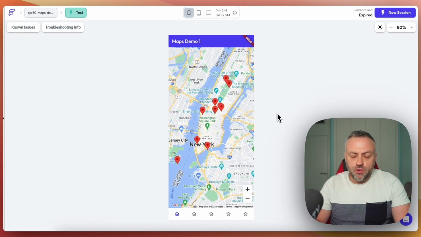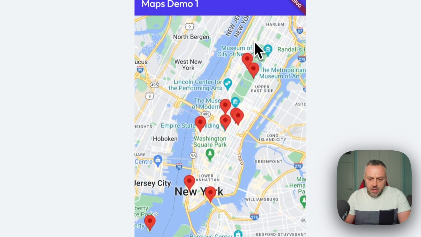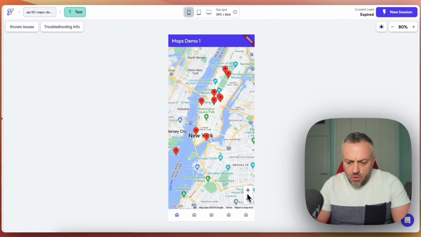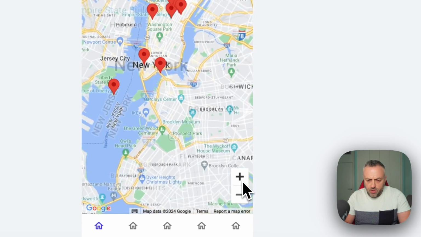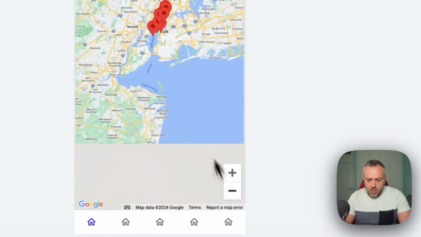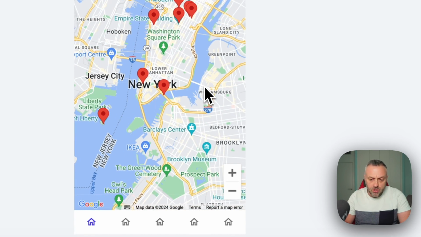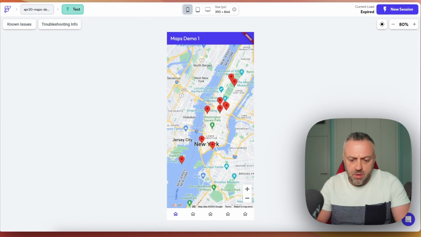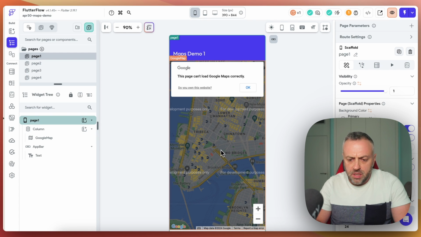Now, the first thing that I want to show you is how to set up and configure your maps. Okay, so as you can see, I have here a map widget. This is actually Google Maps, and we are centered on New York City here. And I also have some markers on various landmarks. Now, what's cool about this is that I can zoom out, I can zoom in, I can drag and drop, I can go pretty much anywhere I want. It's a very, very flexible map widget. You can also do a lot of other things, as we're going to be covering a little bit later in the video. And so if I jump back into my builder, this is the widget here.